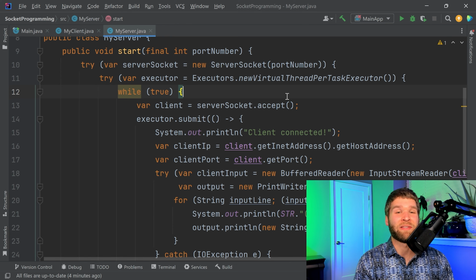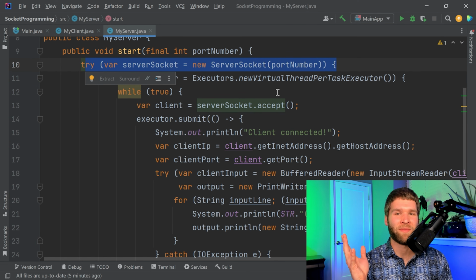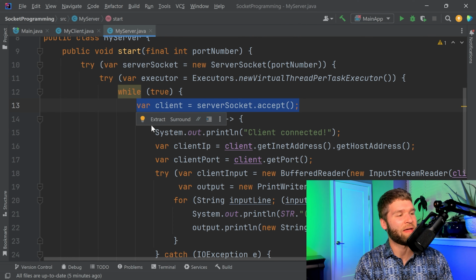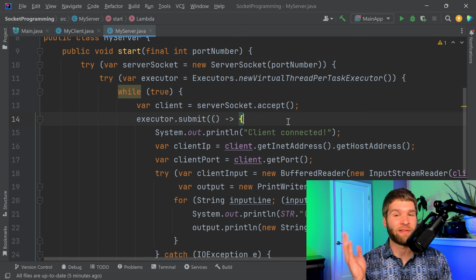Okay, so now what this code is doing here is we create our server socket over here. And now the server socket is going to be waiting for client connections. And then we have an executor ready to dispatch virtual threads whenever we get a client. This line of code then accepts the client connections. And then as soon as we're ready to process those client connections, we have a virtual thread that gets kicked off in order to do that. And that goes within this runnable right here. And this will infinitely loop where the server is here waiting for additional clients to connect.